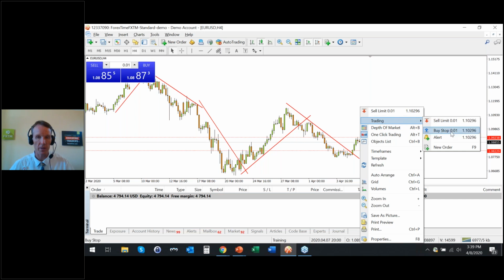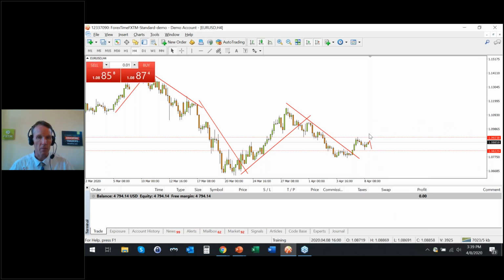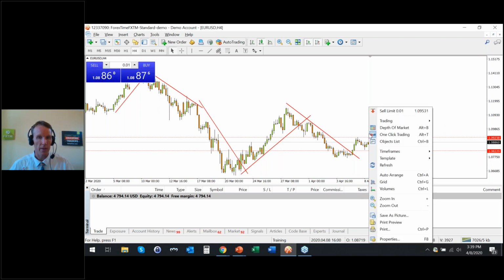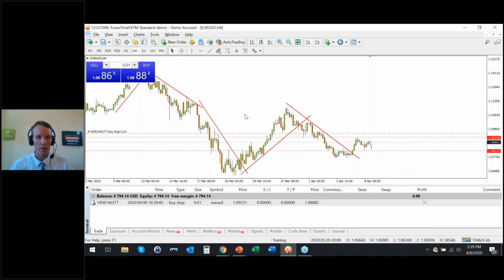Now you see depending on where your cursor is, it's going to be a sell available, a sell limit, or this is the one we're interested in. There's our buy stop. Right, now just very important, this is a shortcut, so you have to practice it a few times. Where your cursor is at the moment when you do that right click is very, very important, because that is where the order is going to be placed. And in this case, it's not the long version, so you're not going to be able to change anything. The order is immediately set, right?